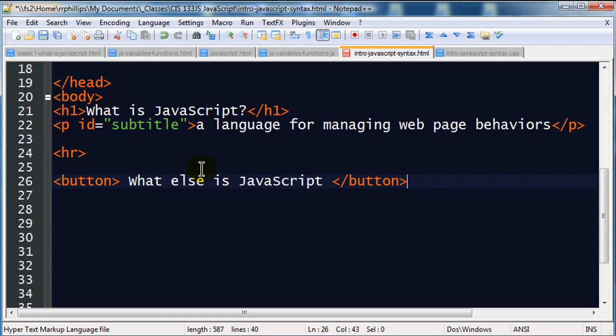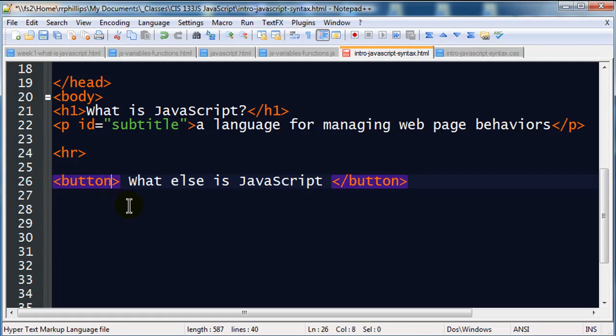Now, if you've been making web pages for a while, you may have heard of the button element, but it may not be one that you've ever used. You wouldn't really use a button element unless you're also using some JavaScript. So it doesn't usually come up in normal web development. It's kind of like when you use a div. If you're using a div, it implies you're also using style sheets. Why would you use a div if you're not going to use style sheets? Well, why would you use a button if you're not going to use JavaScript? Well, we're using JavaScript today, so let's trigger the button.